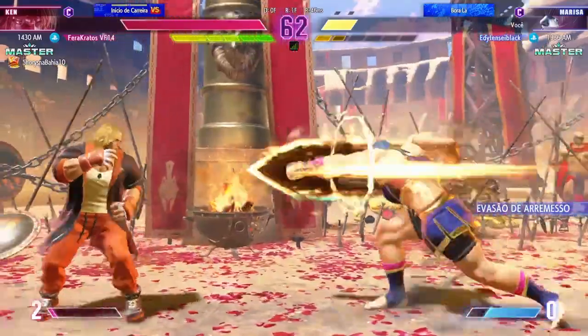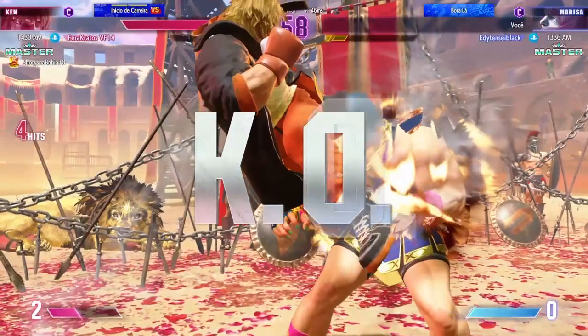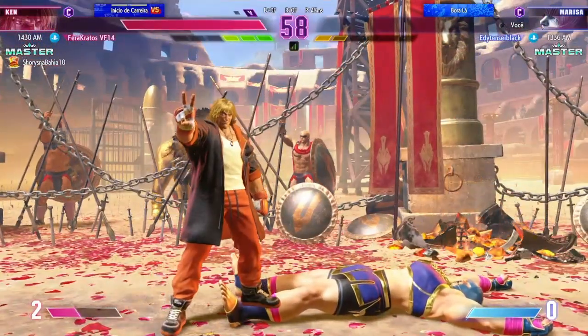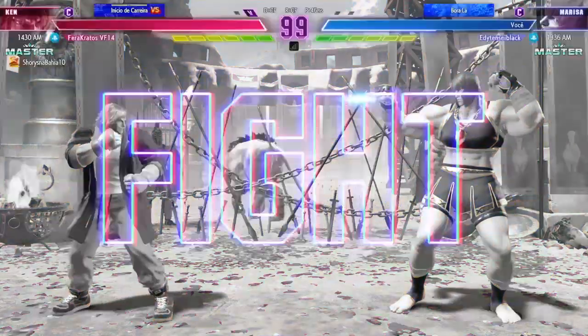We're near the end of the round. Can either fighter pull a rabbit out of their hat here? Somehow pushes back all KO. Player 1 takes the round like a thief in the night. What else can they get away with? Round 2. Fight.